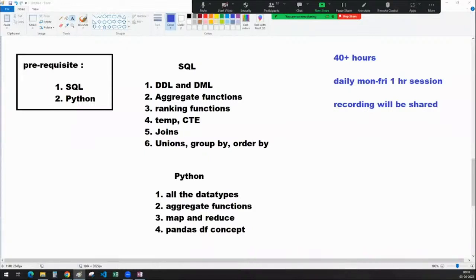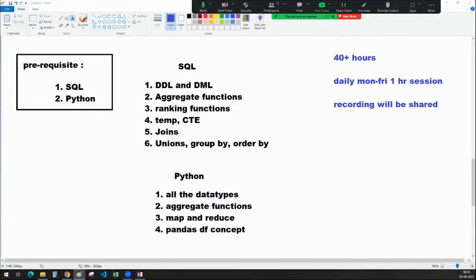Yeah, it will be really helpful for you to go for this course, because data engineering is a foundational course. In our course, I will be starting from very basic to the advanced.